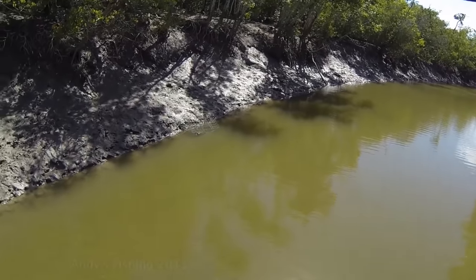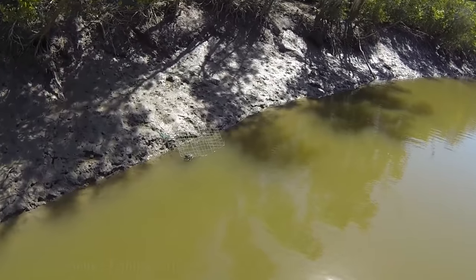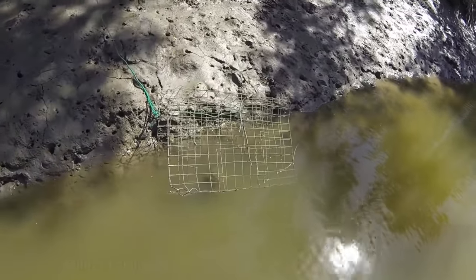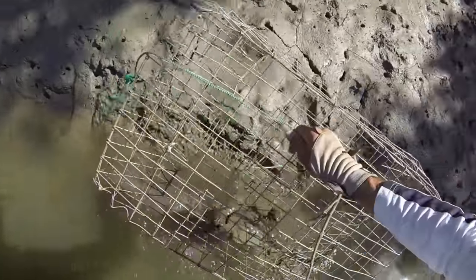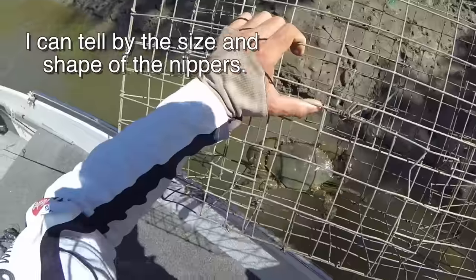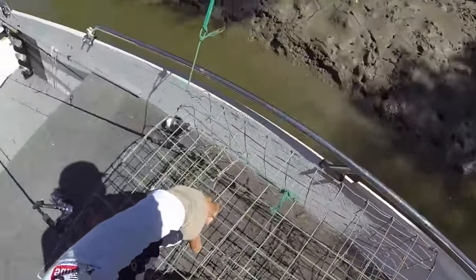Oh, looks like we have a crab, and I reckon it's a big male. That's pretty cool. Yep, looks like a male from here. Let's grab him. Beautiful. Yep, that's a male, and he's legal size. Nice. Now, to get him out of here.